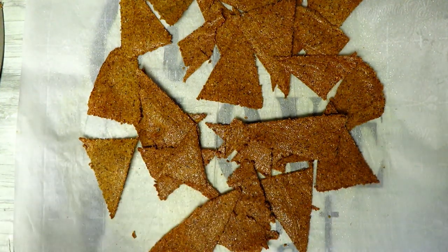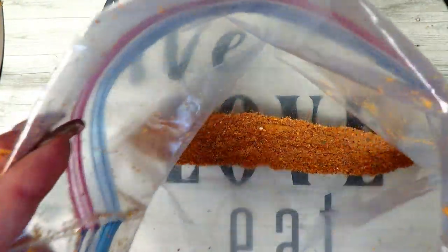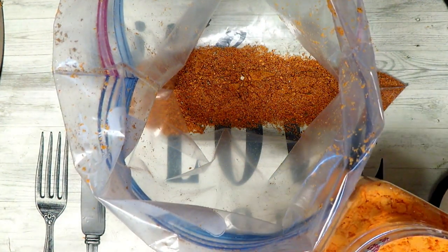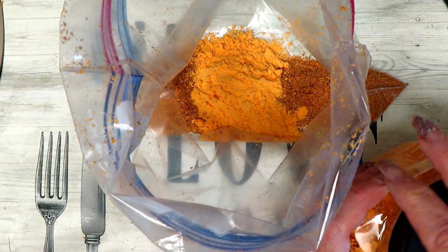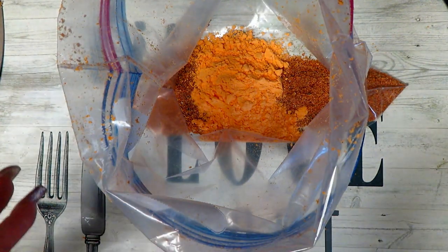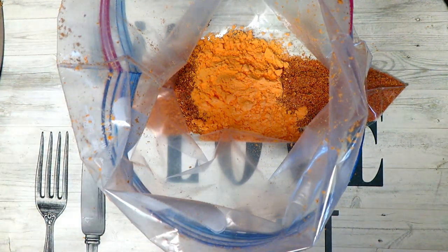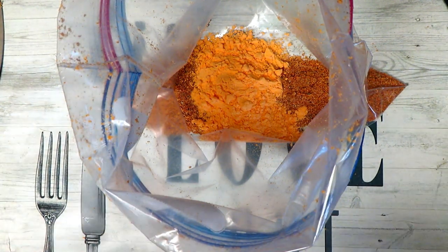Amazing, delicious chips. Okay, so here's my cheese coating. I'll show you how I'm gonna add more to this. So we're gonna add our cheese powder. Okay, so I added 2 tablespoons of my cheese powder. You can add more or less cheese coating. Just, you know, taste it as you go, as you make your chips, you'll find you like more of something and less of something else. So totally individual, but I'm giving you the basic recipe.